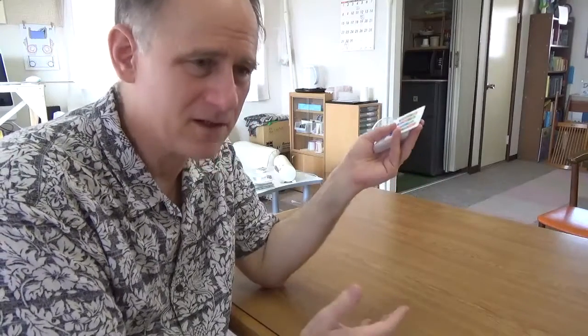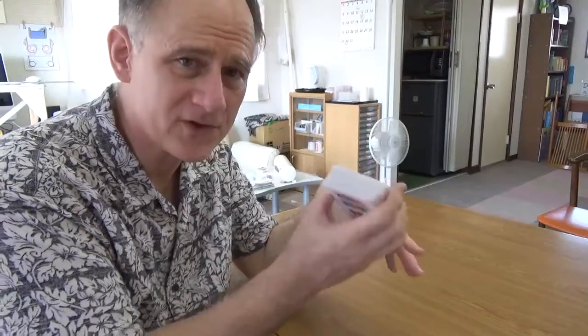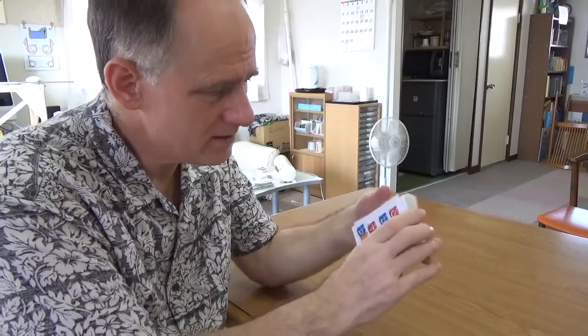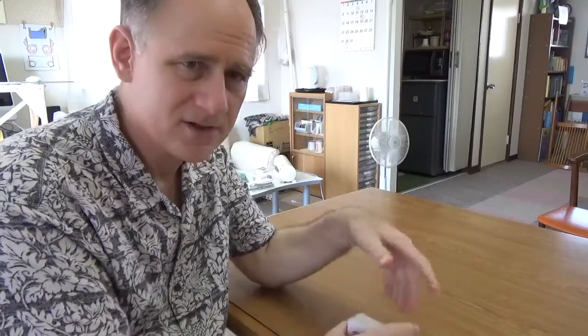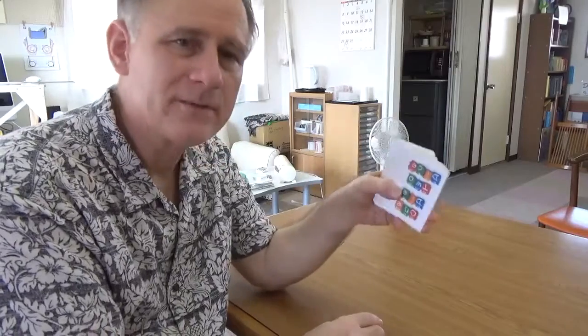It doesn't take a great deal of investment in materials or equipment, and the results are very satisfactory. They're very sturdy, they're easy to keep clean, they shuffle nicely, they're going to last a long, long time. So let me show you how I make my playing cards.